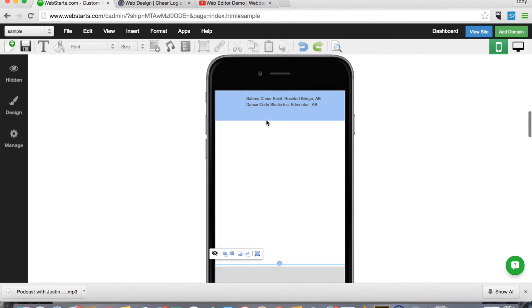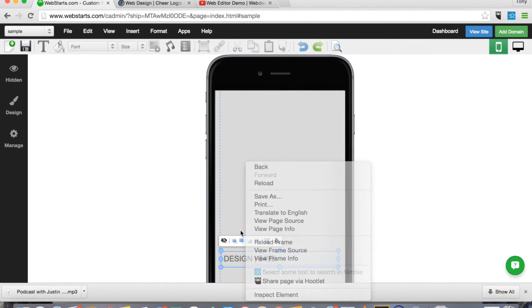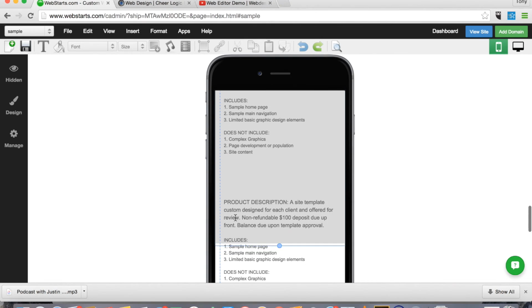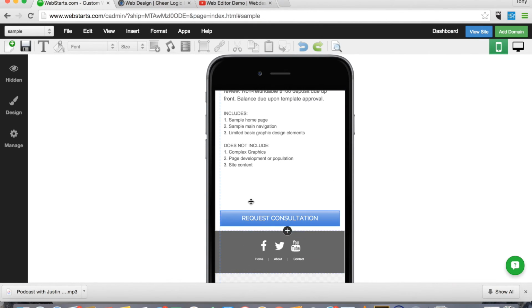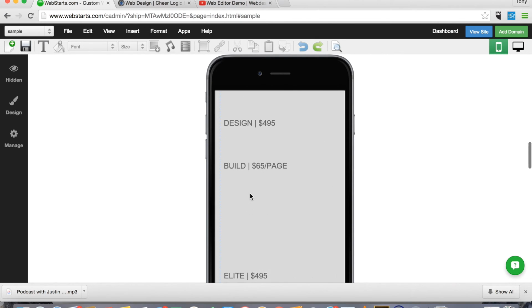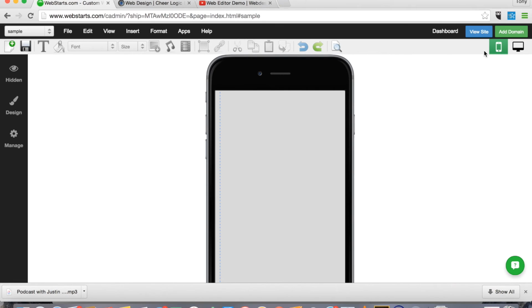And now I've got all my pricing information that needs to be brought up as well. So we're going to slide the gray background up into place. And then you can take all the different text boxes and you can slide them into the place that you want them, and then also move our button. So we want to make sure that we take the time to go through and do that. I'm going to leave it there just for the sake of brevity.